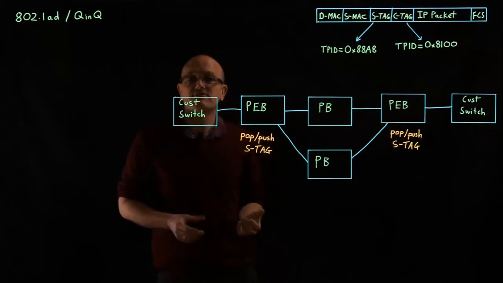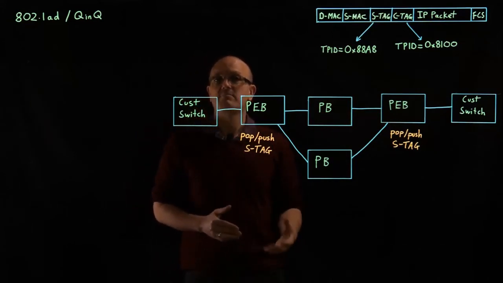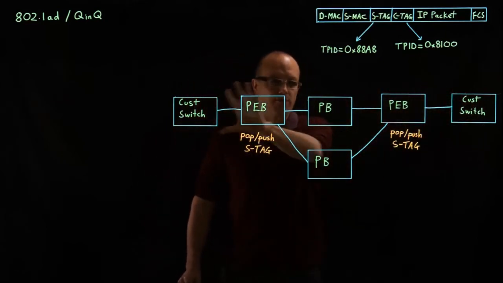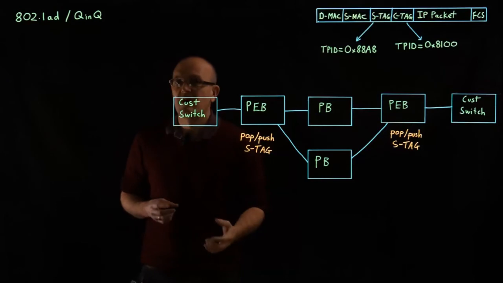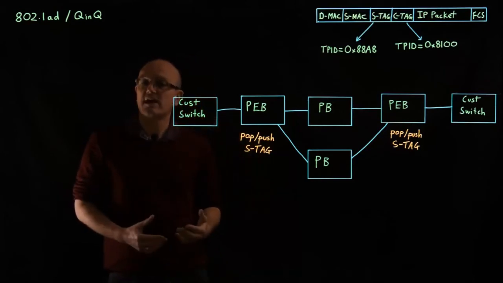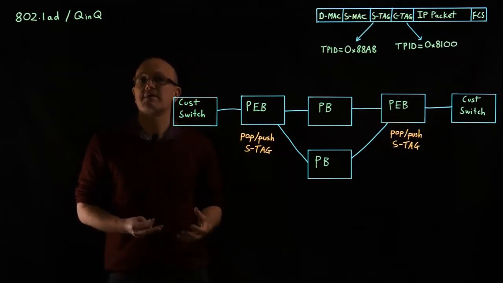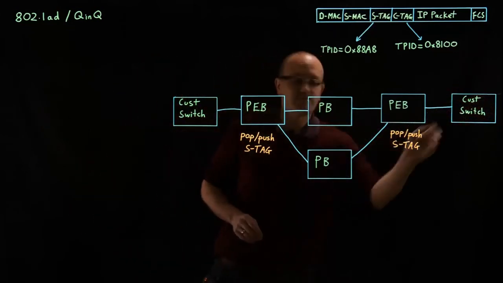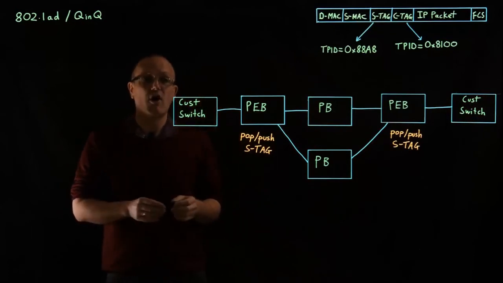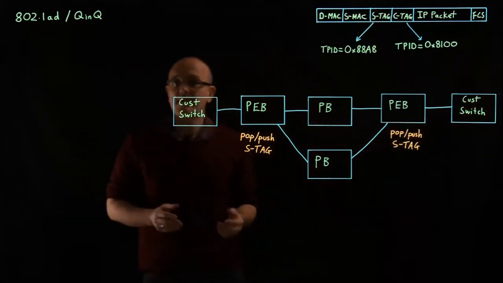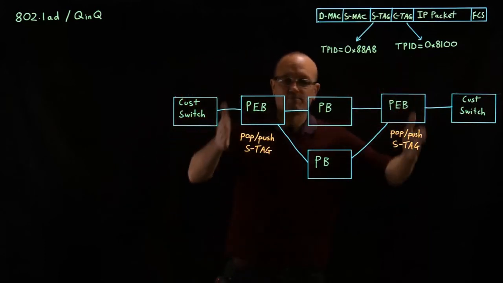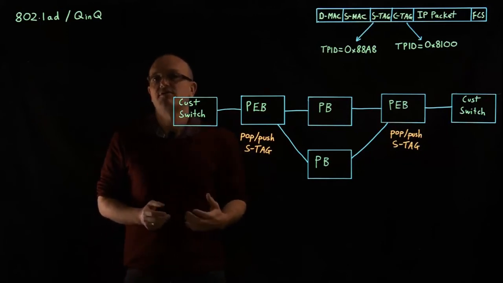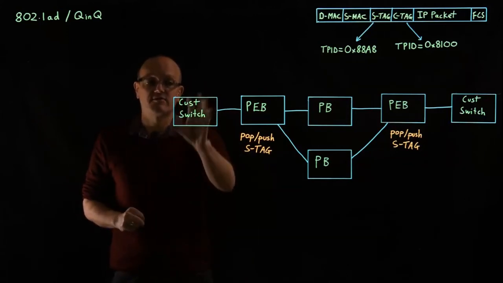What do the different elements of the network architecture of a provider bridging network look like? This is what we have outlined on the bottom portion of the board. And the elements are fairly similar in role to what you'd expect in an MPLS service provider environment. We have our customer devices. In this case, we have customer switches on the far edge, and then we have our service provider portion of the network in the middle. We have our provider edge bridges. So these are the devices that are interconnecting to the customer switches.